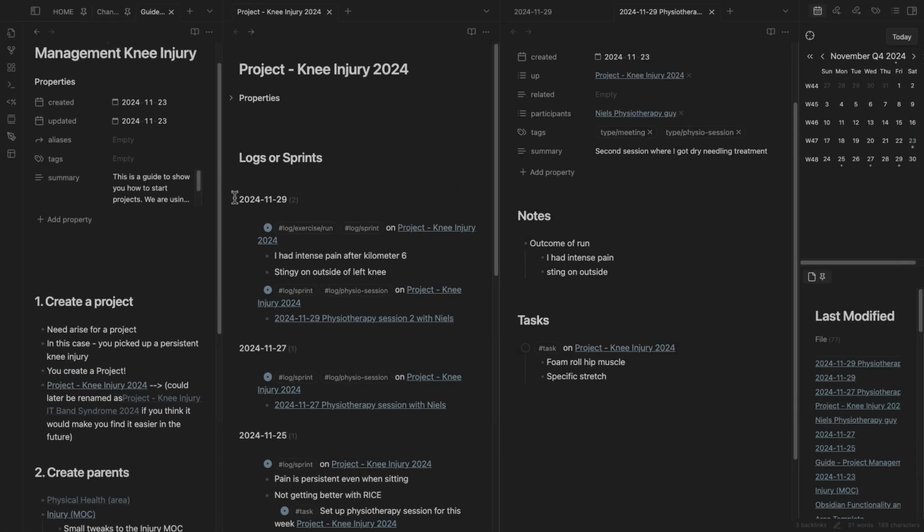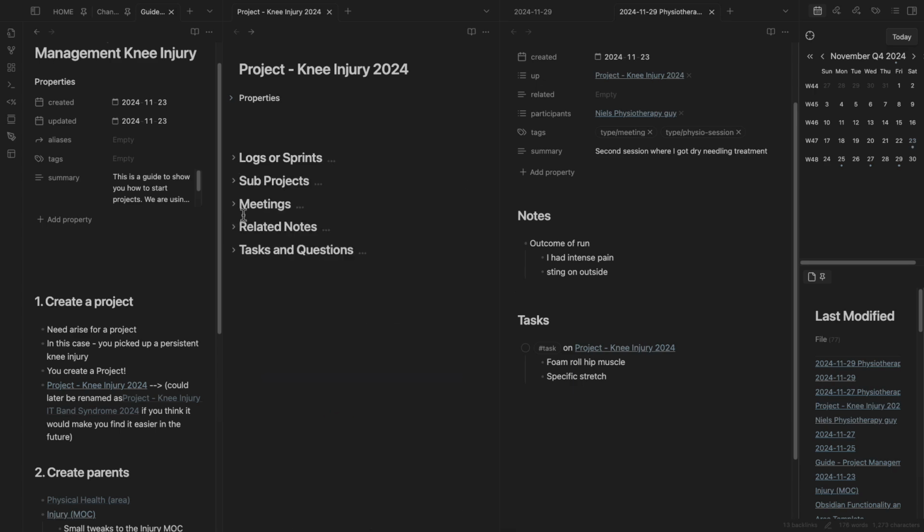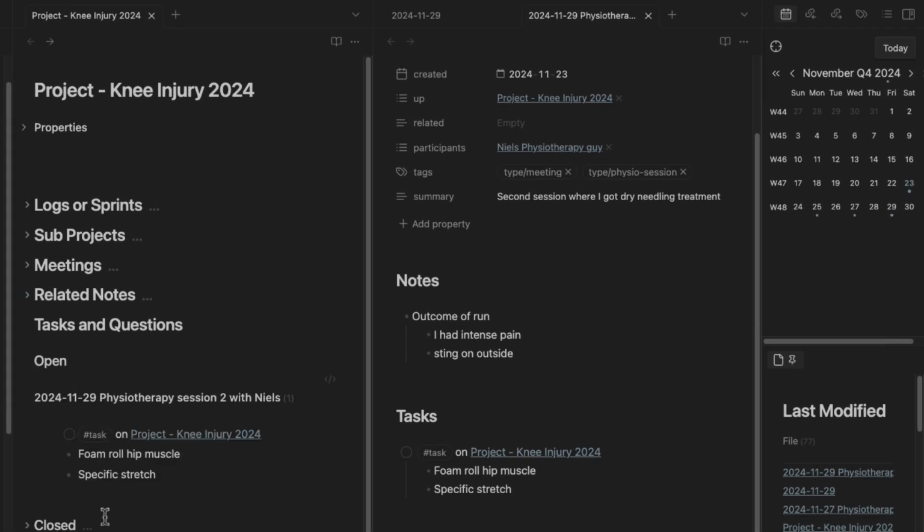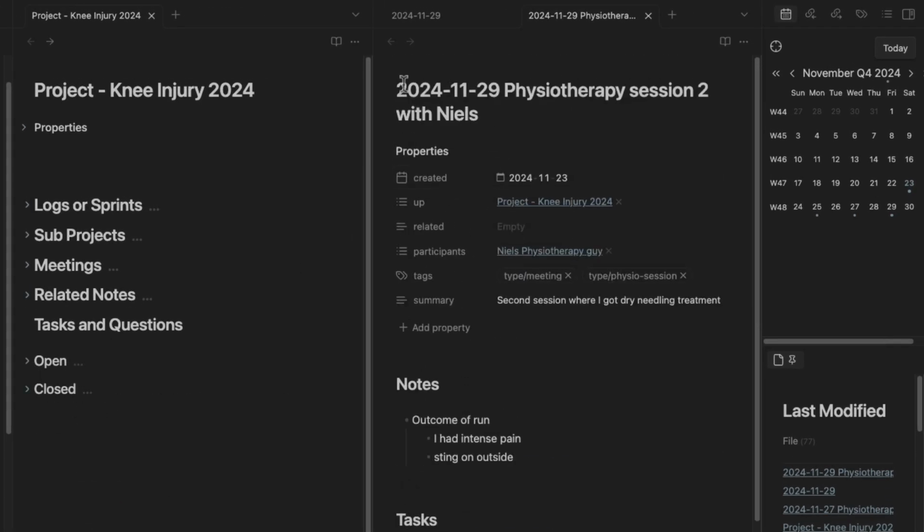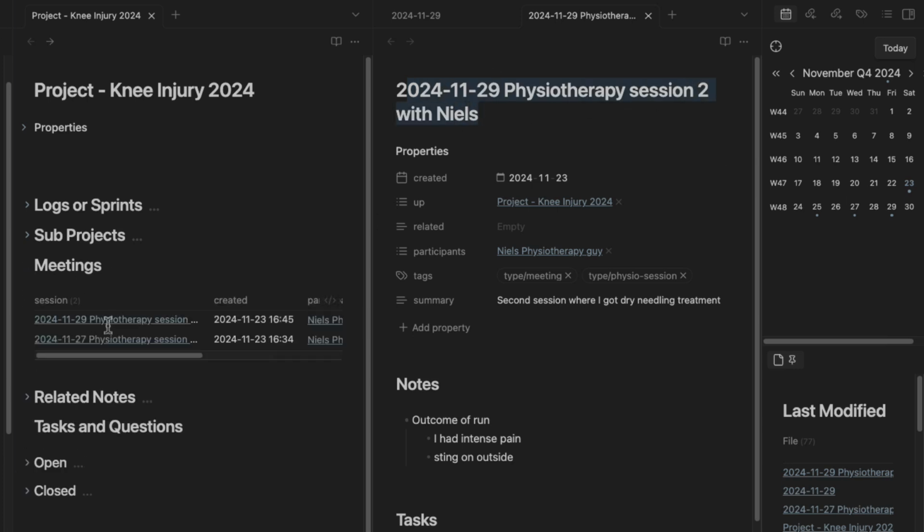So this is a task which we can then again see in our tasks on the open, but we can also now see this specific physiotherapy session or meeting under the meetings. Now we have a nice little breadcrumb trail of all the physiotherapy sessions that we had and the outcomes of it, and a quick summary of it, so we can see if these are effective or not.